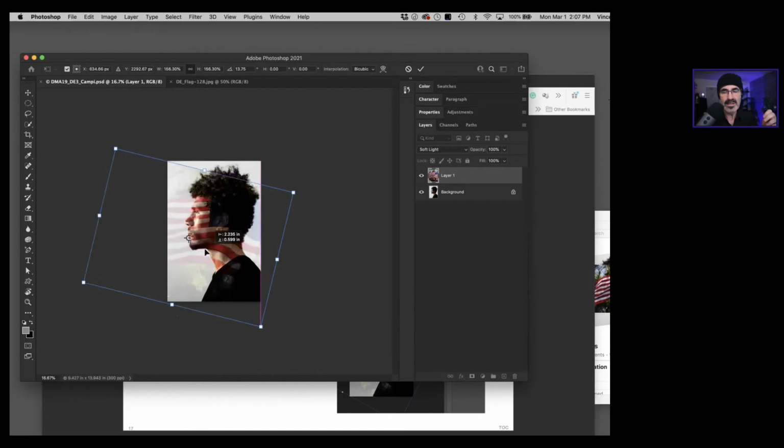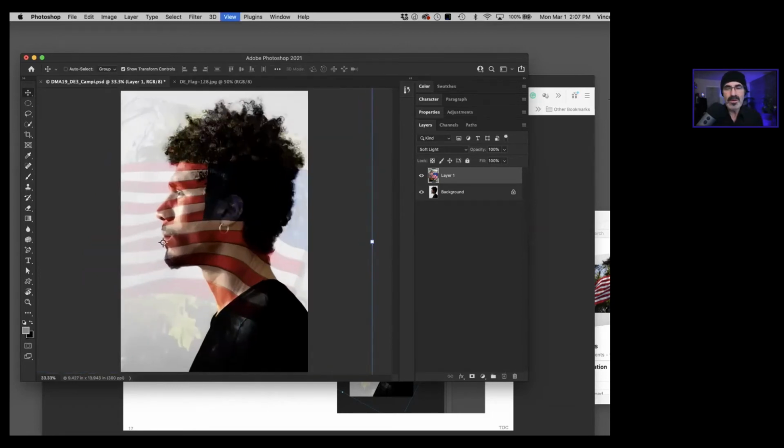If you want to make it a little smaller, that's fine. It's good. I wanted to have some of the stars and stripes in there also, right? I titled this one United We Stand in my Insta. Okay, so you made that bigger and you move this around to where you like the way it looks. And it's good to have it on all his skin. We're going to take it off the shirt and stuff.